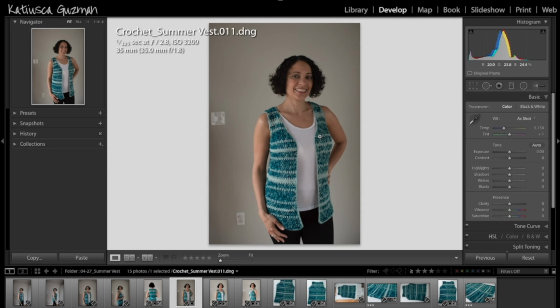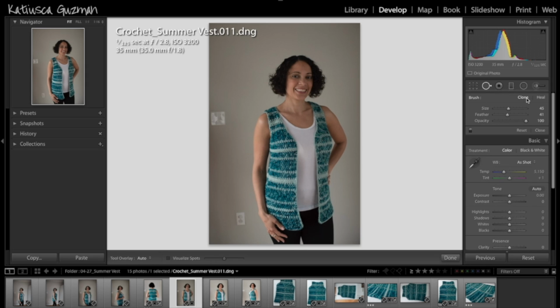Once I hit enter, the next thing I want to do is go into the spot removal tool and hit clone on the right hand side and change the size of my cursor so that I can then remove the wall plates from the image. This will help just give my image a cleaner image. So then I will encircle that area with my cursor, and the next thing I need to do is move the points around to find the exact color to match that area.